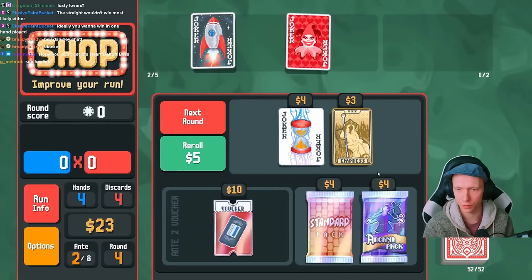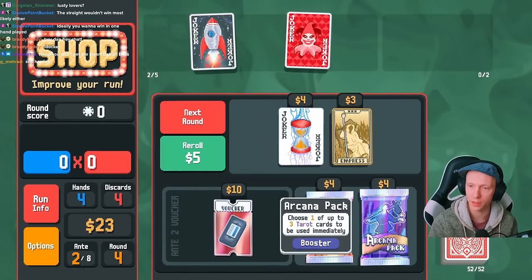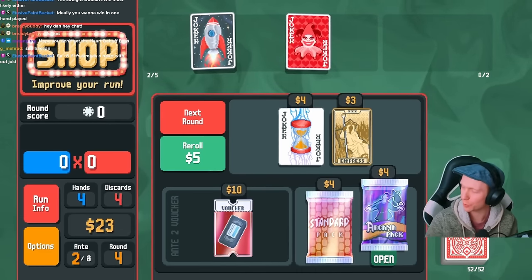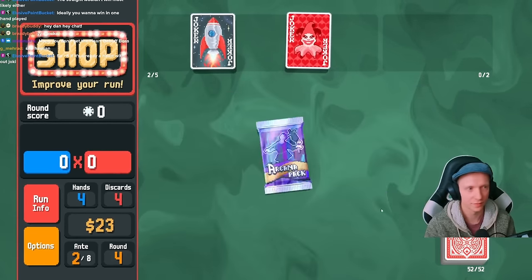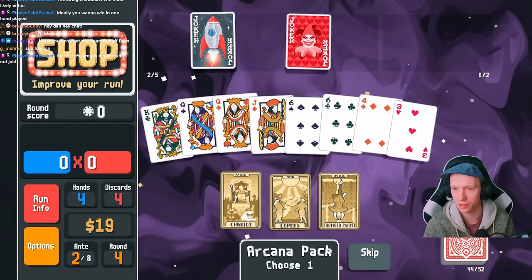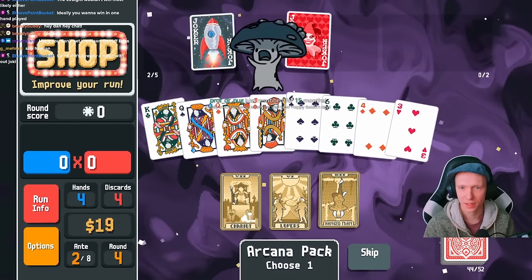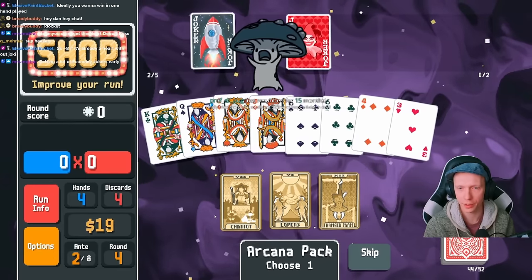Okay, so we have an Arcana pack. Choose 1 of up to 3 tarot cards to be used immediately. That's a really good one to crack open here. There's a lot of things that could happen. I feel like with 1.0, I don't see the Hermit as often, personally. The Hermit doubles your money up to $20, which is really, really strong, as you can imagine. Okay. So here's what we got. They will show you a random selection of cards from your hand and then 3 different tarot cards that you could potentially use.